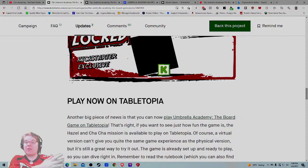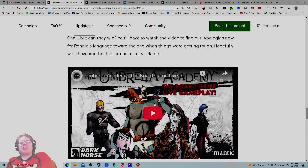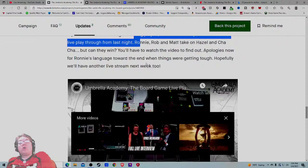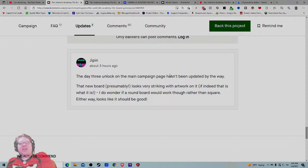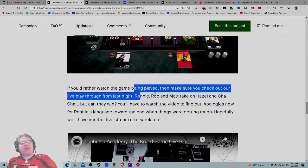Day one is the most important day — nobody's going to argue that day two or day 28 is more important. When I hear companies say 'we didn't have the rulebook up on day one, we didn't have X up on day one,' that makes me more concerned about everything else. The tabletopia demo and gameplay video weren't there at launch, and this update doesn't give me any reason to engage — no question posed to the community, no 'what villain would you like to see?' Nothing.